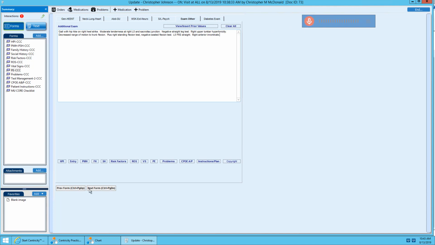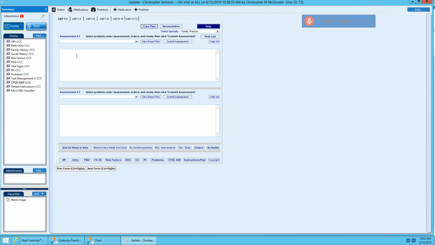So if you're using one of the older versions of Dragon, everybody's aware of how difficult it is to create those macros, is what they call them. It's quite clicky. It takes you to a completely different part of Dragon. It's very difficult to try to do that while you're seeing patients. So this is a way that sort of integrates that right at the point where you're using it. And I'll just show you one other auto text, and then we'll wrap it up.